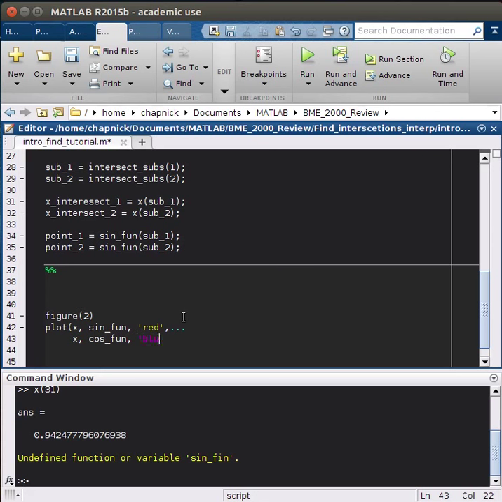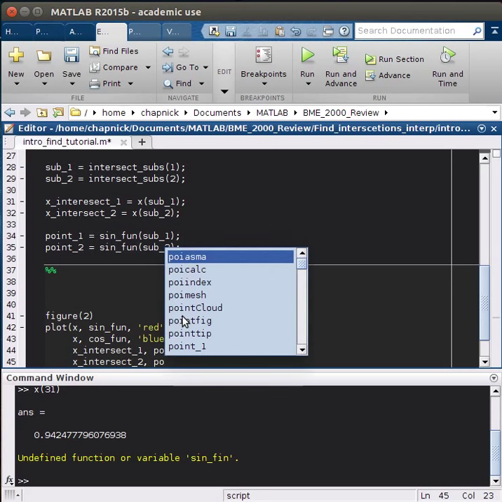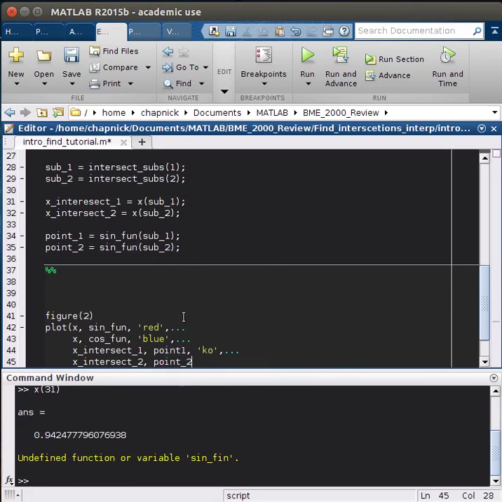Make that blue. And now we want to add our two points to the graph. So we'll have x intersect 1, point 1, and let's make them black circles, so 'ko', and then we'll have x intersect 2 and point 2, and 'ko'.